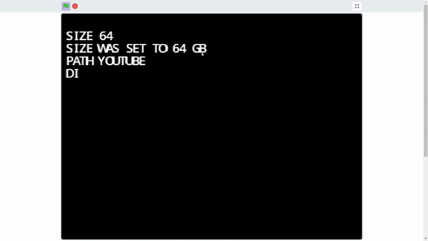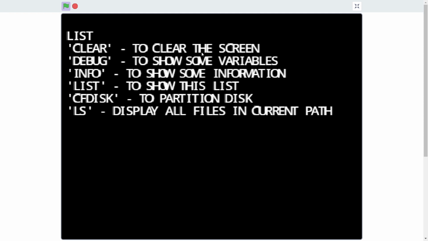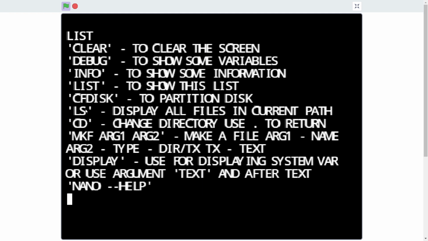For now we can use the display command, like display size, and it will display 64, or display path, that's root. Now, if we check list again, we can see it displays all the files in the current path, just like the file explorer.